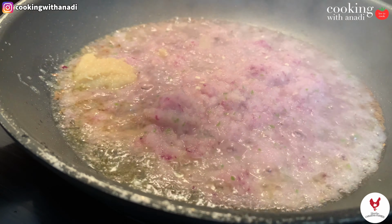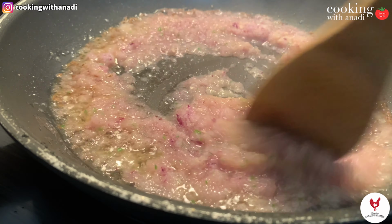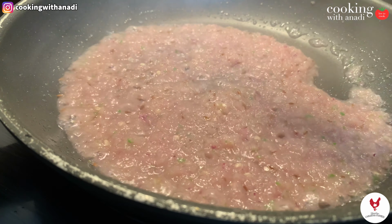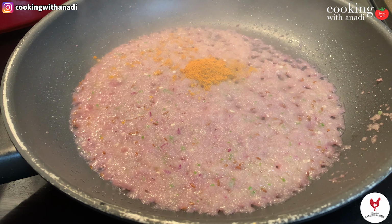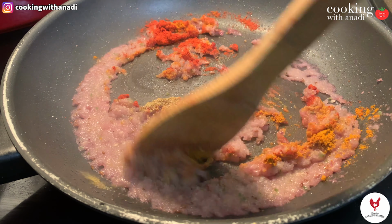Now the green chilies are a little spicy, so if you want a milder dish, just don't use it. It's gonna start to sizzle, give that a good mix, and then let's add in some of our dried spices. So add in some turmeric, some degi mirch, which adds a lot of red color without the extra spice, and then add some ground coriander as well.